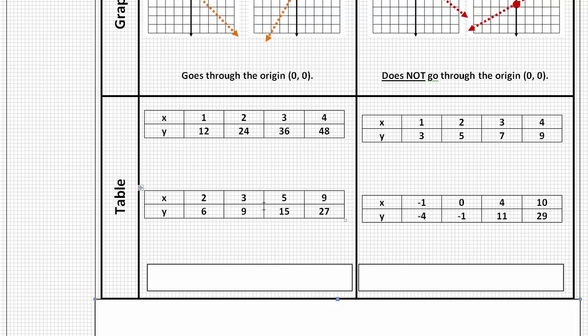Here I have 2 tables on the left that are going to represent proportional linear relationships, and 2 tables here on the right that are going to represent non-proportional relationships. And again, all 4 tables are linear. You could do some work to find the slope, the change in y, and the change in x for all 4, and you'd be able to prove that they're linear. So now we need to dive further and say, what can we see in these 2 tables, what type of pattern that would make them proportional that we will not find in these 2 tables. Again, I want you to examine all 4 tables, taking a look at the patterns in each of them to see if you can figure it out.